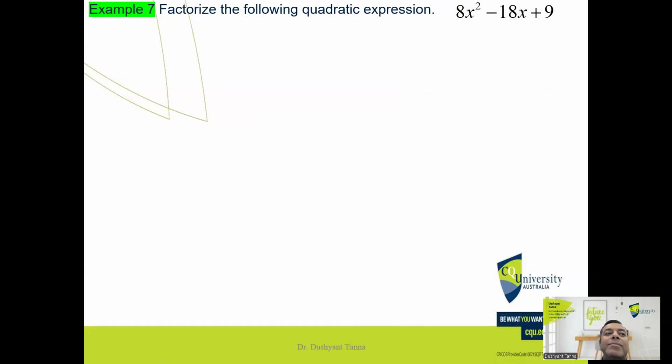You did the same mistake that we did here. You cannot ignore the 8x squared. It's not simply x squared. Oh, yeah, sorry. So you'll have to write it down. So 8x squared minus 12x minus 6x plus 9. And then factorize. What's your factor? It's 6 and minus 6 and minus 4. That's right. And the final answer? 2x take 3 and 4x take 3.